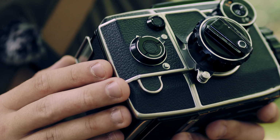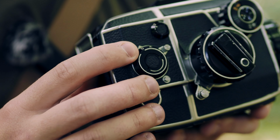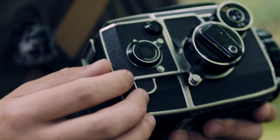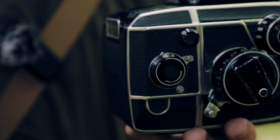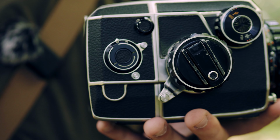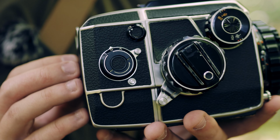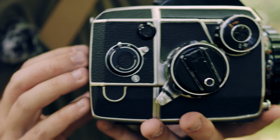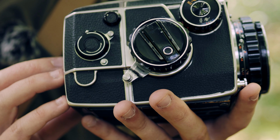Okay, so when we're looking at the film back, we also have a little lever here, and we've got a double exposure mark and then a mark for advance. So if we want to take double exposures, all we do is flick that round onto the D, a little D mark there, and then we're allowed to take double exposures, and you can take as many of those as you like. Keep cocking the camera and the film won't advance in the film back, and then as soon as you're ready to go on to the next frame, you just flip that back round to A, and then it will start advancing the film onto the next frame as you cock the camera.